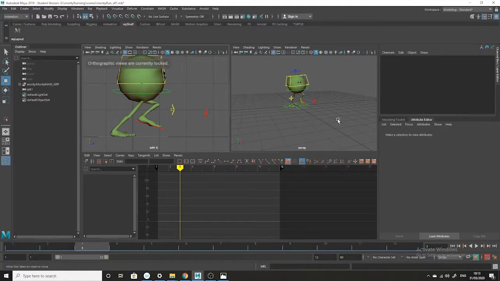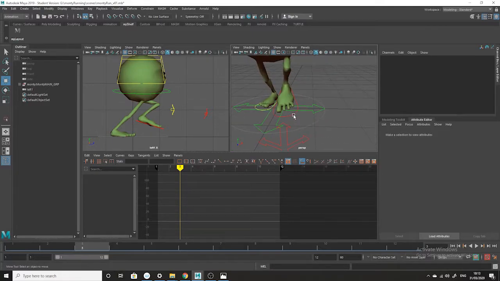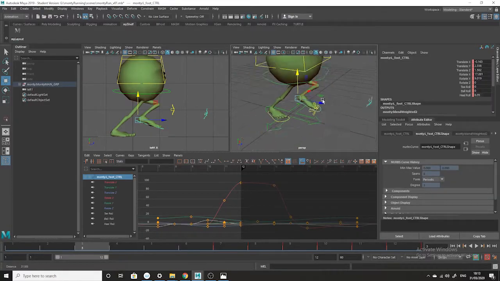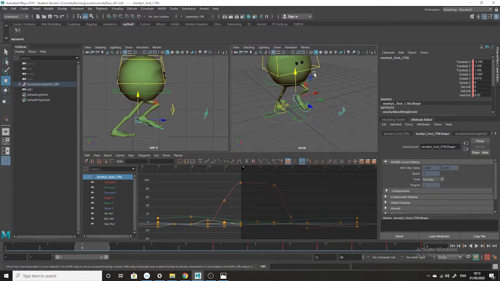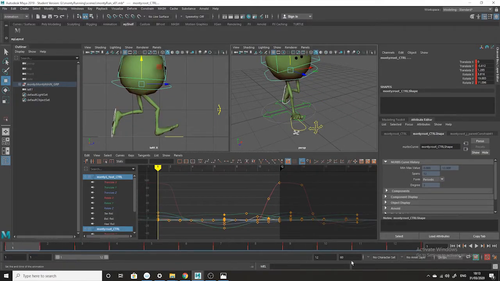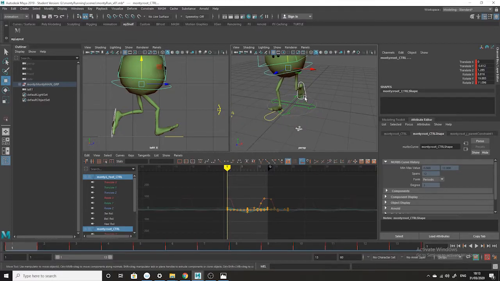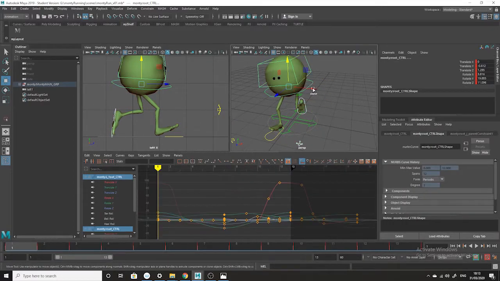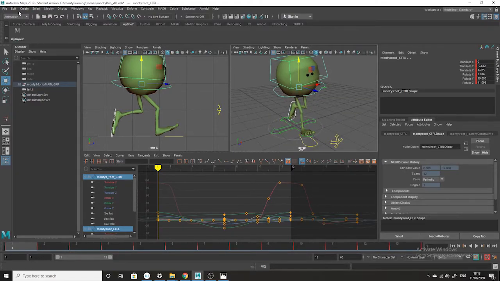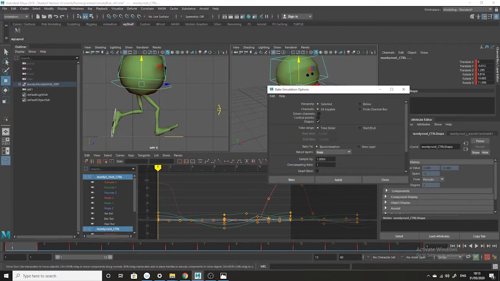And not only that, because I don't want to have these issues with stray frames and cycles, I'm going to bake out this foot and bake out this control so that we now have all the frames from 1 to 13, which is the cycle length. I slipped these and I slipped some on this, so it's just this one and this one, and we just go Edit, Keys, Bake Simulation.